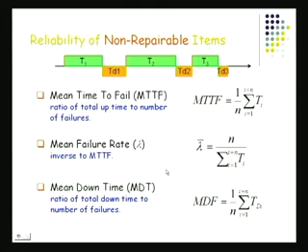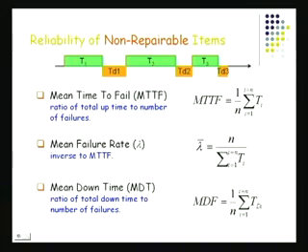The mean time to failure for non-repairable items is shown by the formula which is here. T1 is the time period over which it is working. TD1 is the downtime for that. Then you replace that with another item, which is item number 2, and it operates for T2 length of time, and TD2 is the downtime period. Now these are non-repairable. That means I'm not doing repair, but I'm procuring the other item there.